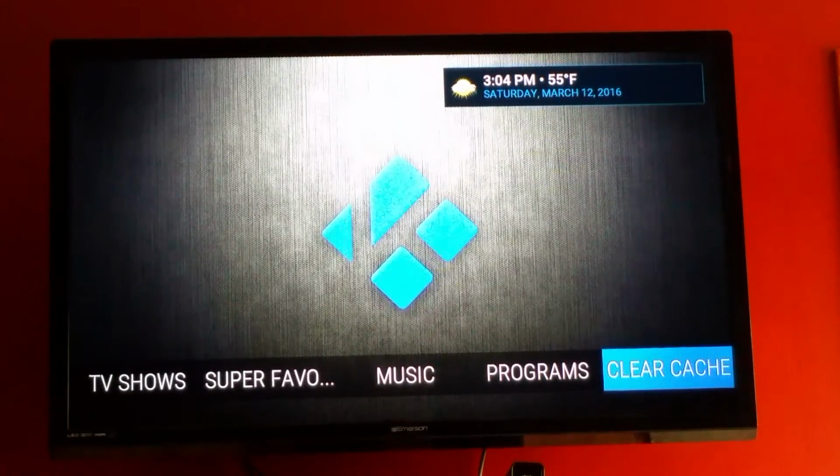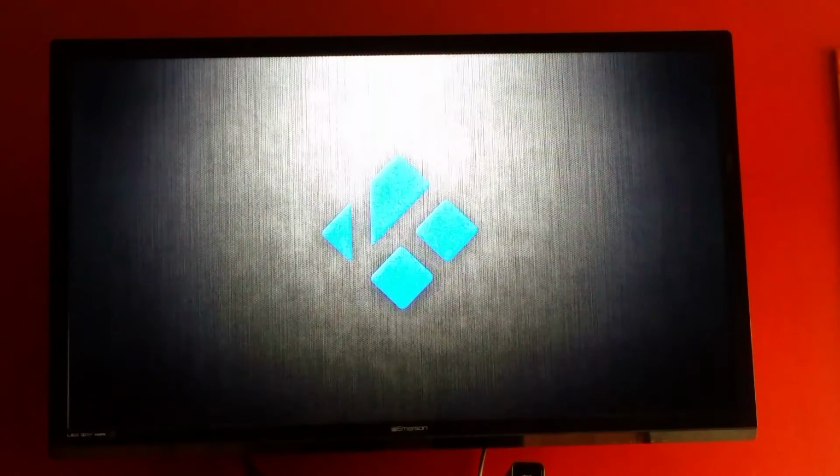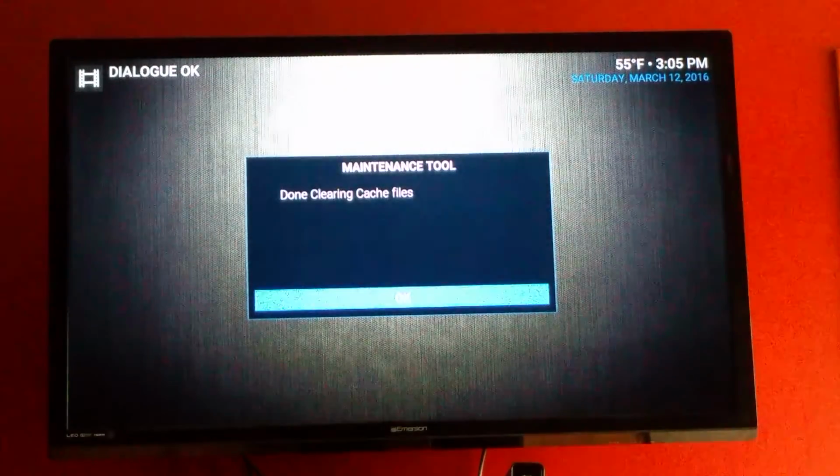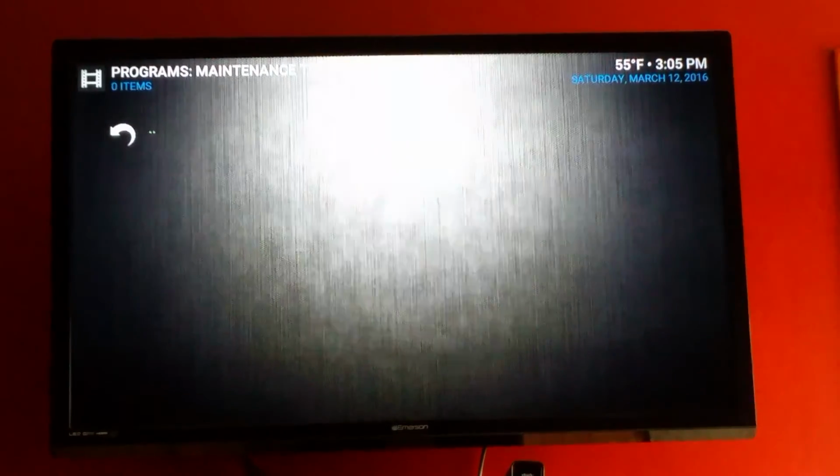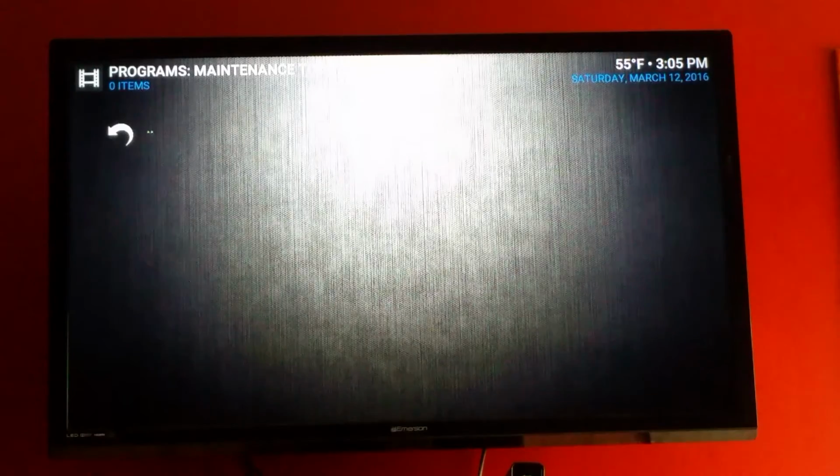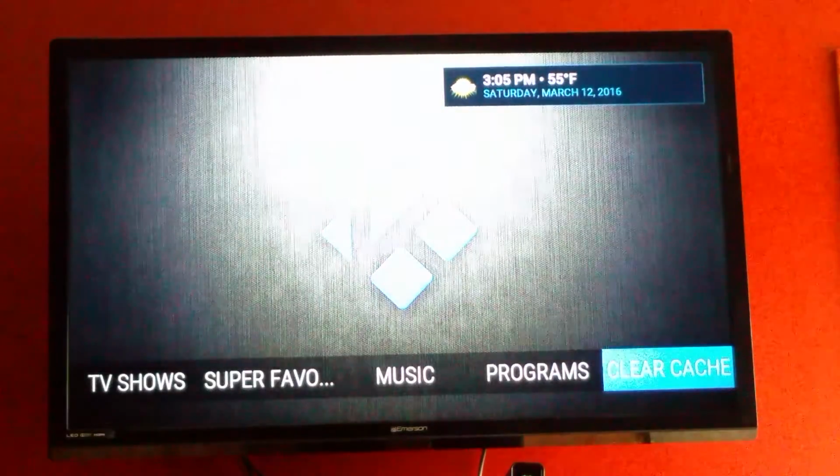Also, a new feature I put on here so everybody can stop getting confused: I put the clear cache button on here. You can click on the clear cache right here. Wait about a couple seconds for it to wipe out everything that you previously watched. You do need to clear this at least once a week if you're watching it on a regular basis. If you're overwatching this device, you better do it every couple days, possibly even every day. It doesn't hurt to do it every day. So now it's done clearing the cache. I'll just hit the back button one time and I'm out of there.